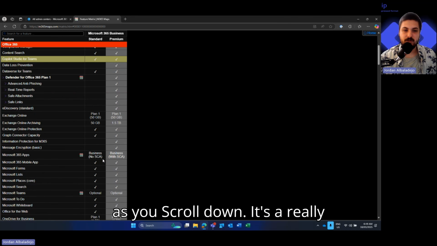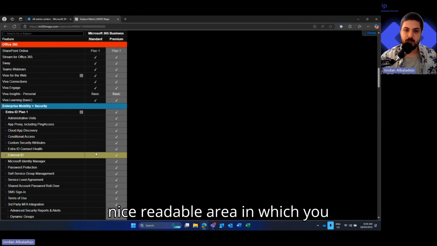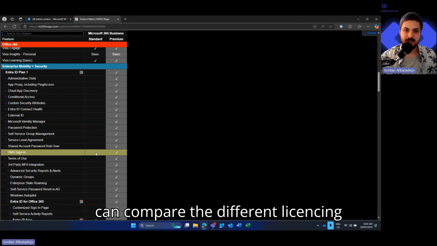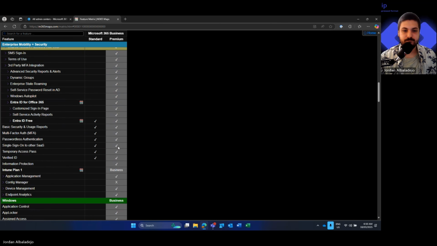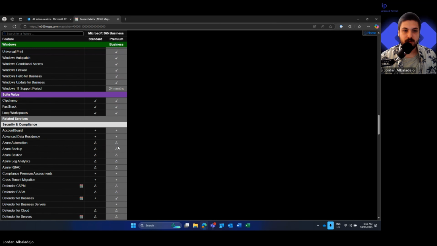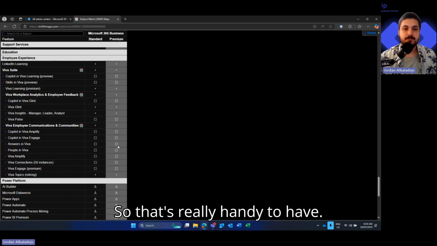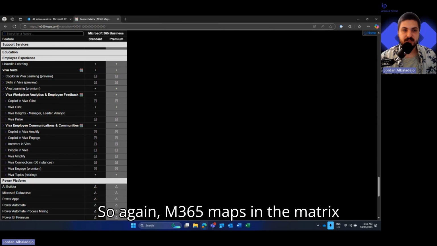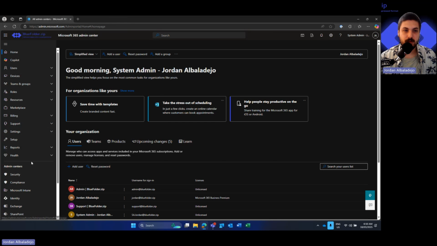You can see here as you scroll down, it's a really nice readable area in which you can compare the different licensing across Microsoft. So that's really handy to have. So again, M365 maps in the matrix area, feature matrix.